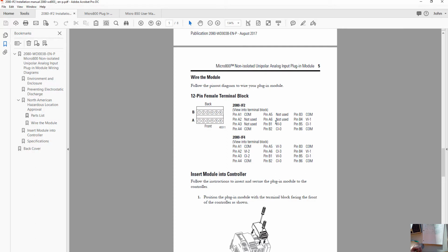So we would pick: are we using channel 0 for voltage, in which case we will hook up to pin B1, or are we using channel 0 for current? We'd hook to pin B2. For our purposes, we're going to use the second channel, and we're going to use voltage. So our connections will be to pin B4. That's where we'll bring the actual voltage signal.